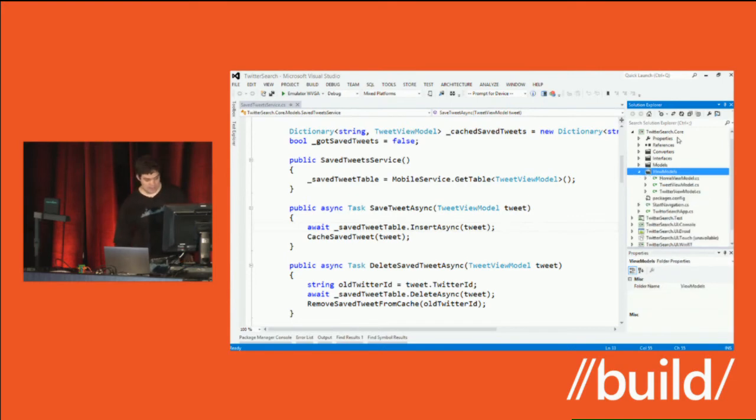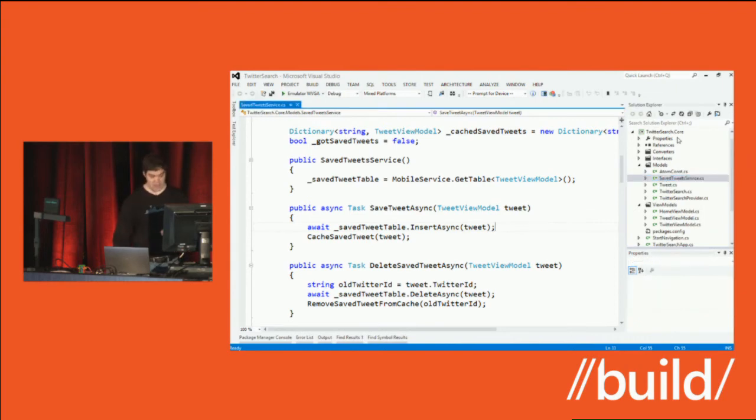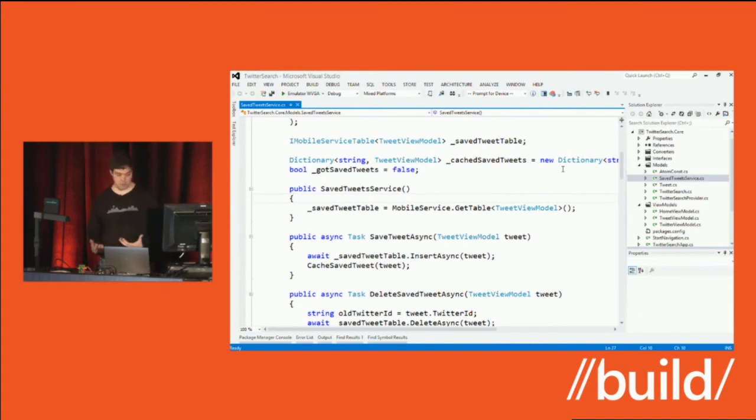And so I took that and I just added a little bit of functionality to it to connect to Azure Mobile Services. So Azure Mobile Services provides different things, but one of the things it does is a really easy way to store data in Windows Azure. And so I took advantage of that to add some functionality to save the tweets. Now, the client library to connect to that is open source and was actually adapted by Xamarin to work on iOS and Android using their tools. And I took their source and I adapted it to use portable libraries.